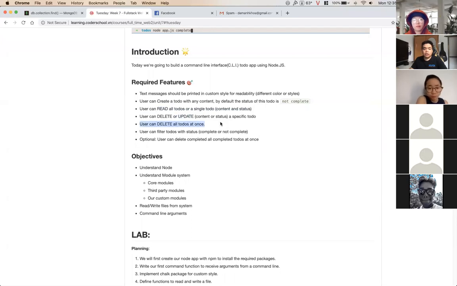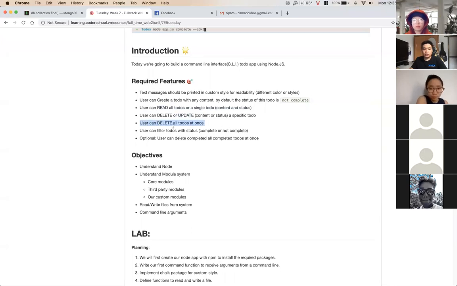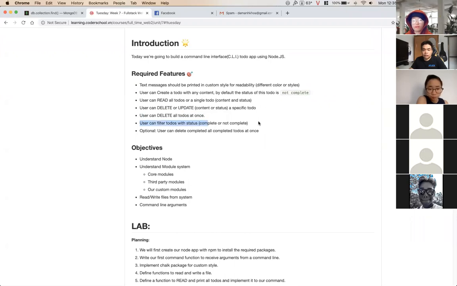Also, this additional feature, they can delete them all. And obviously, if you want to do more, you can filter the to-dos by status. For example, only show me the to-dos that are done or completed, or show me to-dos that are not completed. Right. Optional, this is just optional. And you can think of other filters for your app, make it beautiful, give it more functions. So you're going to show this one to your employer.